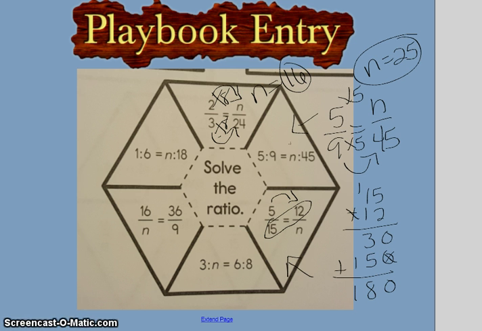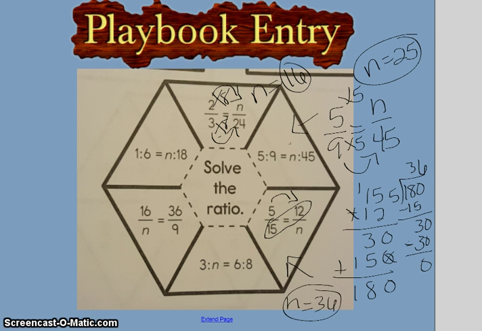When I multiply 15 times 12, I do get 180. So now I'm going to take my 180 and I'm going to divide by my third value. I know that 5 can go into 18 3 whole times for 15. I know that leaves me with 30. And so 5 can go into 30 6 times. And so n would equal 36.